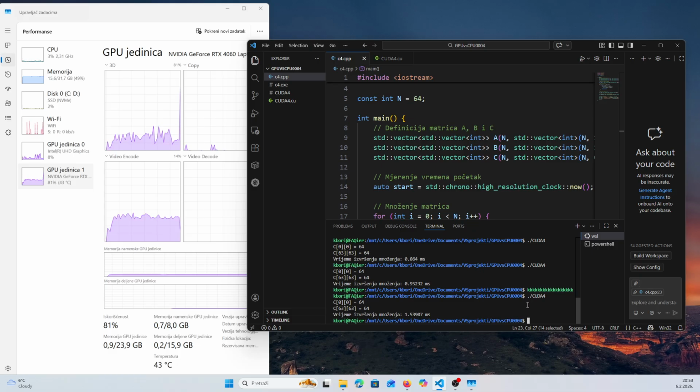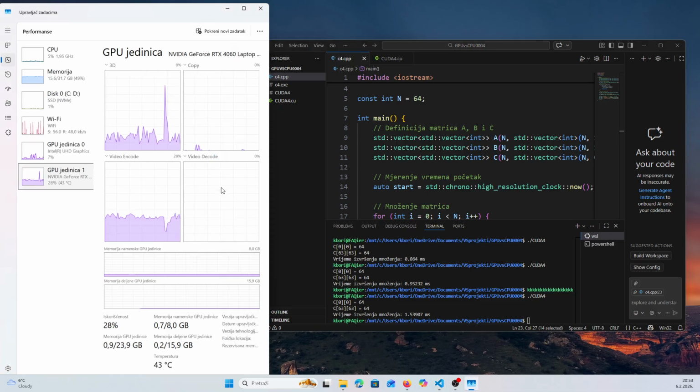Video encode. 3D. Let's see some parameters. Percentage. What happened with the memory? This is the GPU memory. This is shared memory.